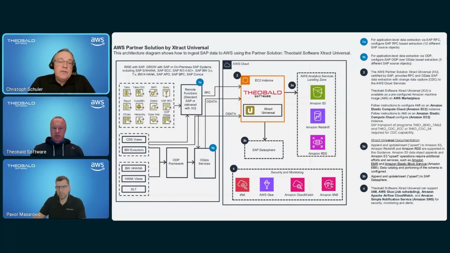Over on the left, you see how we connect to the customer's SAP environment. We primarily do this over two protocols, RFC, and we have added OData recently, primarily for S/4HANA environments. So here you see all the different objects across the various releases and deployment modes that customers may have for their SAP system.